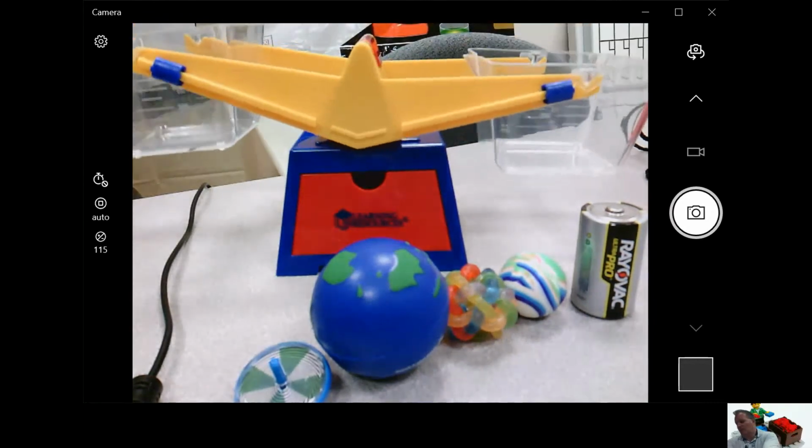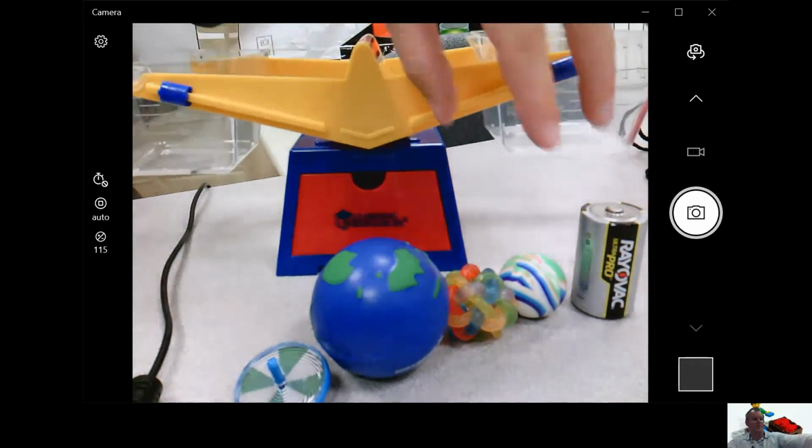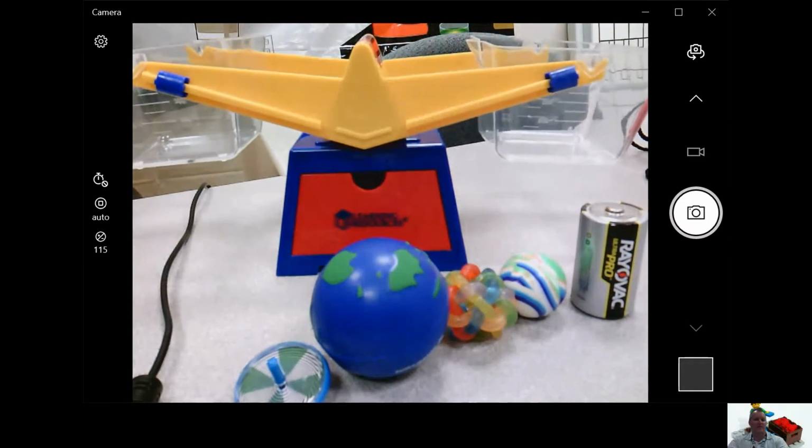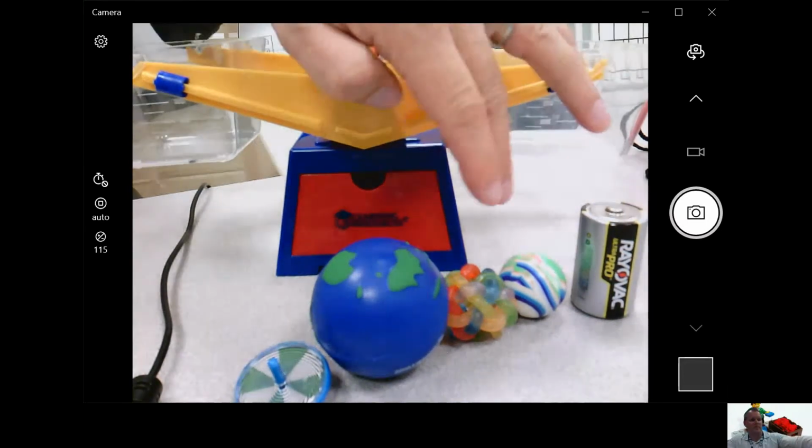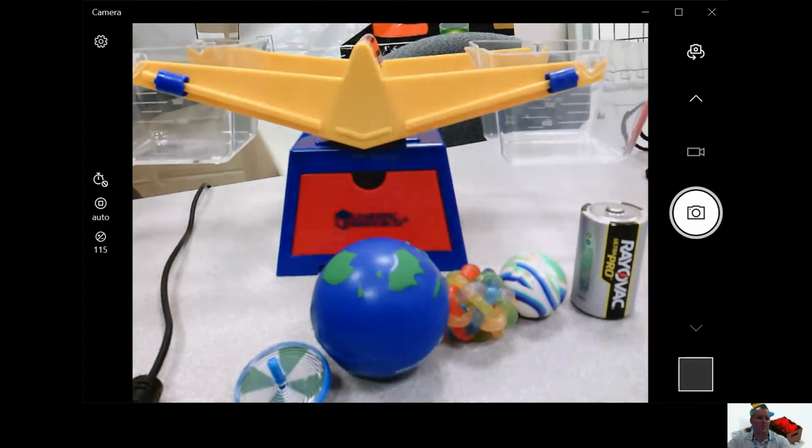And then I can do this for my other objects too. So I could literally find out how heavy that battery is and compare it with the other ones. I also have the bouncy ball, the 2 bouncy balls. So I can literally assign a number to each one of these items and I can rank them knowing that that's their actual weight and mass using my gram scale. Obviously, I can put them in my hand and tell, but sometimes that is not the most accurate. Scientists always want to be accurate.